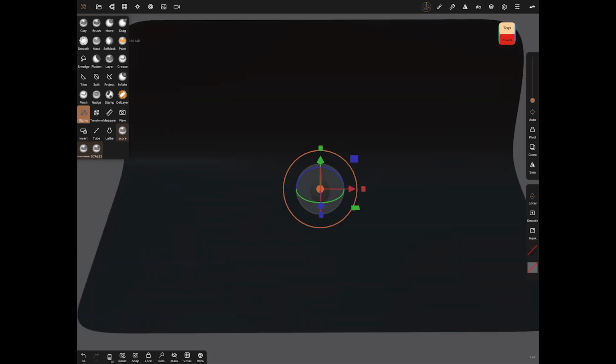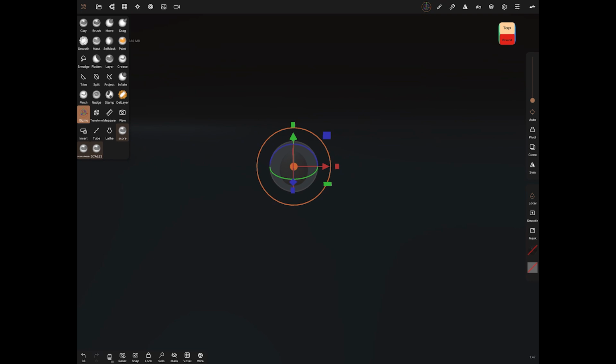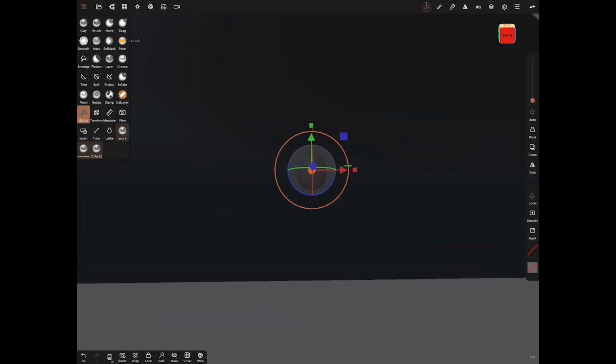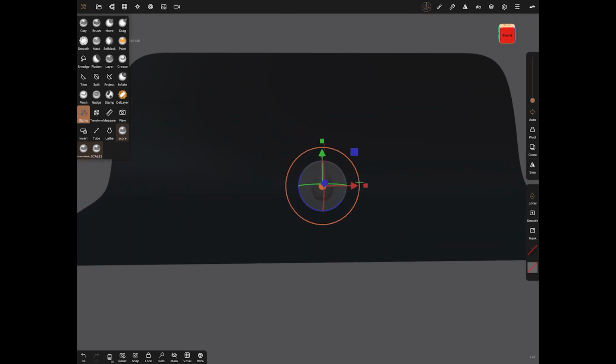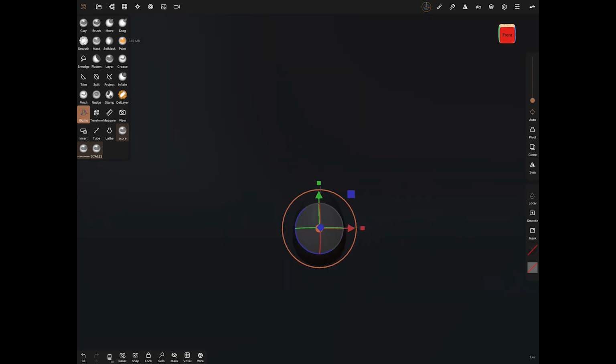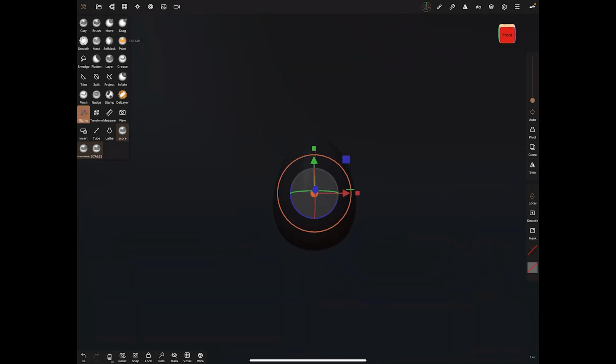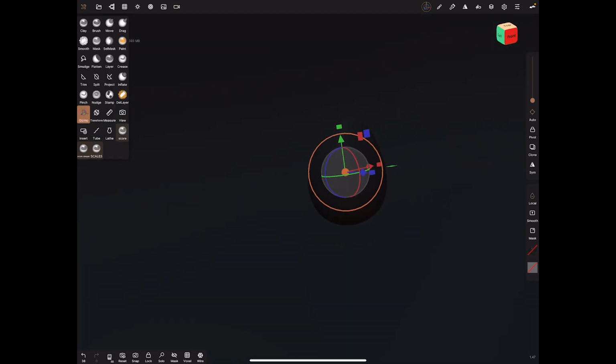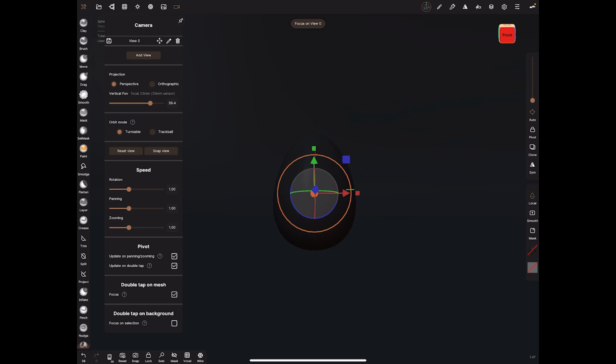So if we know that we're going to light this egg, we need to know that we're in front of it, looking directly at it. So most of the time, I'm going to be in this position. And just to be sure that we know that, let's just place the egg in the middle, go to camera and add a view. So wherever we are now, we can just go back to that view. And that means we know that the lighting that we set up will be optimal at this point. So if we're ever stuck now, we just go back to view there and it'll bring us back there.